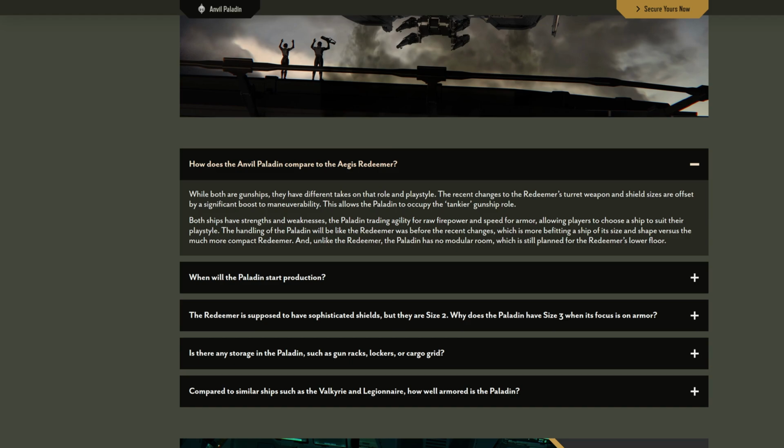And a lot of people actually suspected this. I was reading around, and yeah, they nerfed the Redeemer's firepower in order to accommodate the Paladin, because they were working on it secretly. So they nerfed the firepower, but boosted its maneuverability. So I guess the Redeemer is supposed to be the faster gunship, while the Anvil Paladin's the tankier ship.